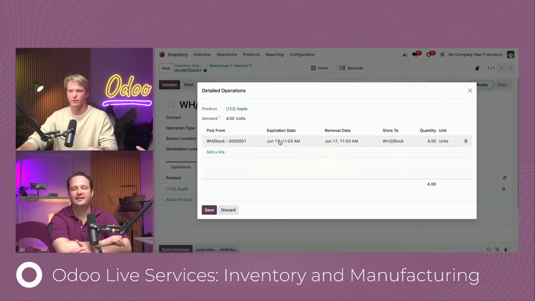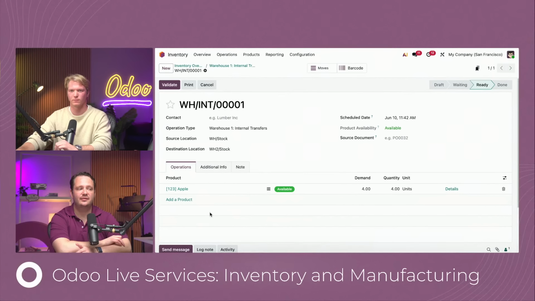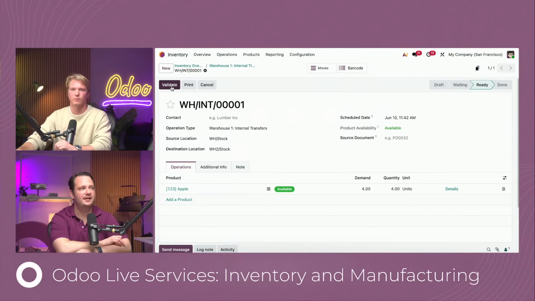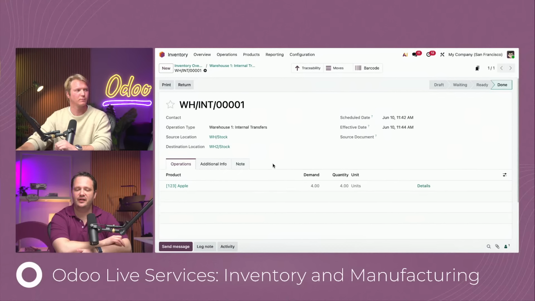Let me just make sure, since this product has a lot, Odoo is going to give us the lot that we have on hand. So it was the 001, and Odoo got it on the pick from. So let's validate and we're done. Remember that the operation types are going to tell us possibly the source location and the destination location, but we can always change it. And this is super good because we don't need to have tons and tons of different operation types. We just need to understand how this works in general. Thank you for the question.